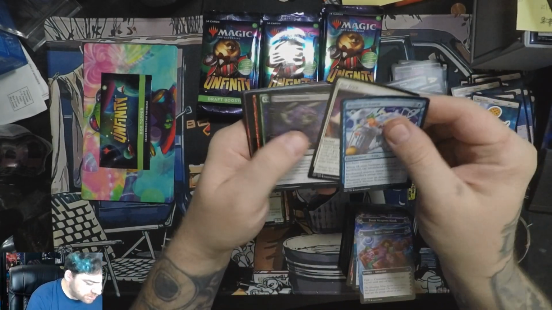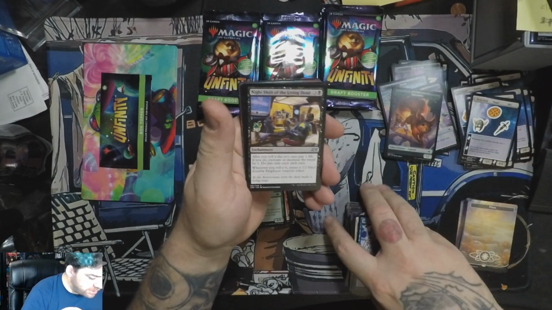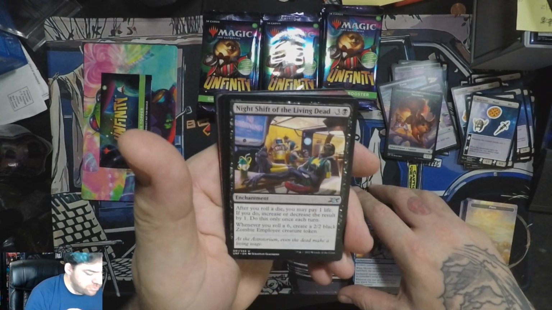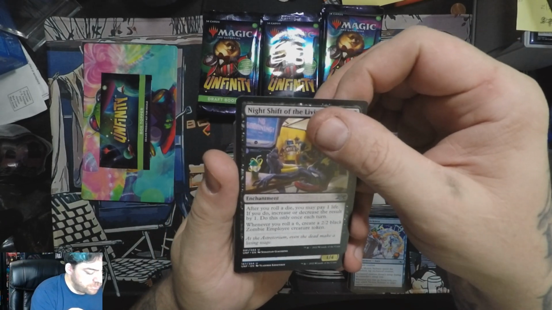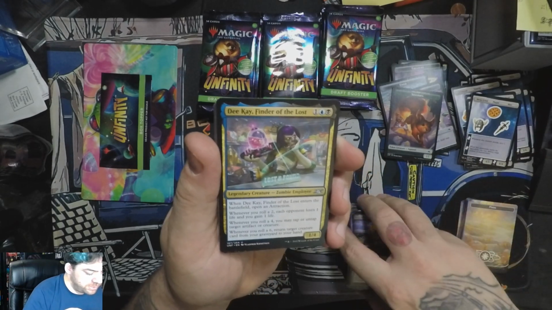Motion Sickness, Hat Trick, Town for Repairs. Come here, attraction. This feels like the exact same as the last one. This one looks familiar. Night Shift, not familiar. Light Shift, the Living Dead. After you would roll a die, you may pay 1 life. If you do, increase or decrease the result by 1. Do this only once each turn. Whenever you roll a 6, you create a 2/2 black Zombie Employee creature token.